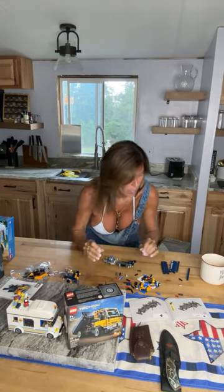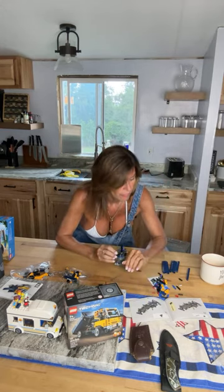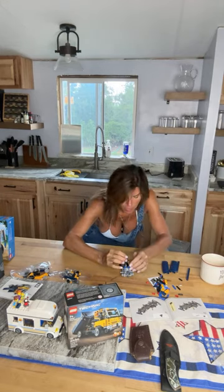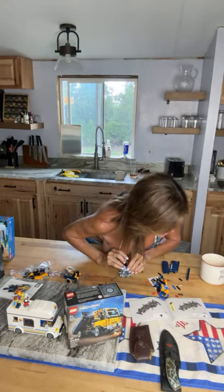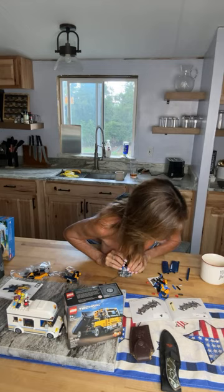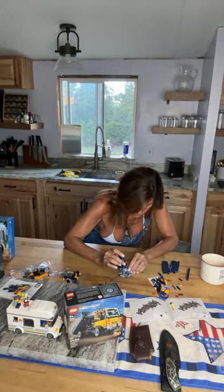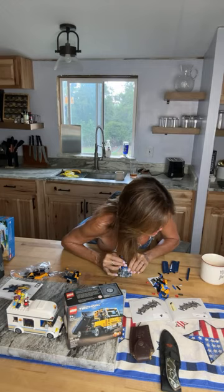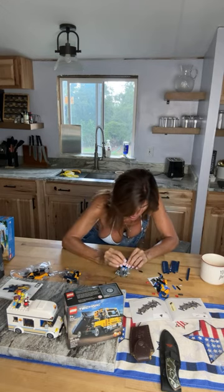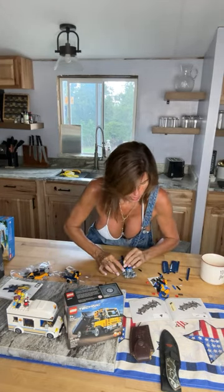Okay, so that is going to stick out on top. Looking at the front, so if you can see here, it is going to go behind. And it is going to slide. Is there a space in between? It looks like there's a space in between. I'm hoping that there's a space in between. Okay. Does it slide in there? No, that's a round one. Okay, so it's gonna slide into there. Okay. I think I got it. So this one should slide around too. I'm hoping this one slides around.